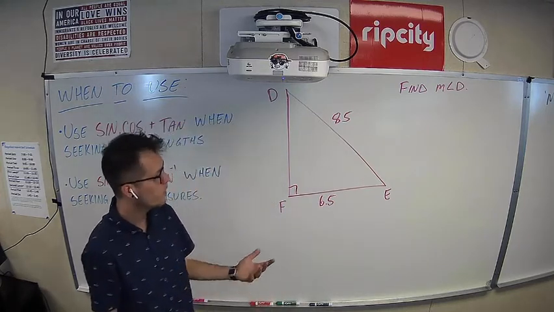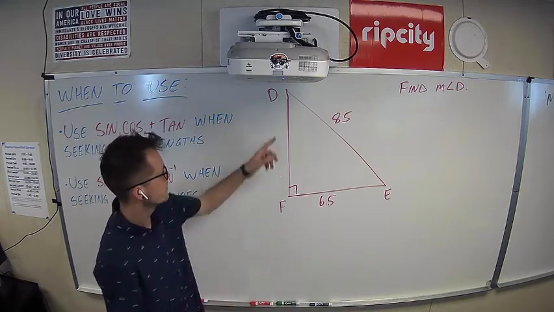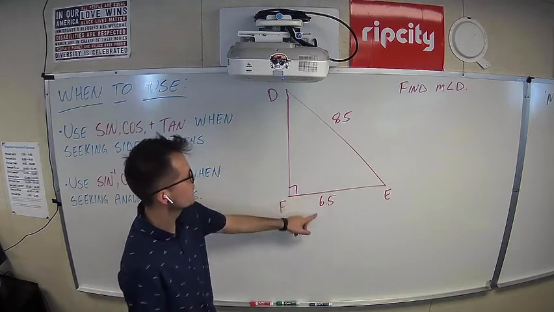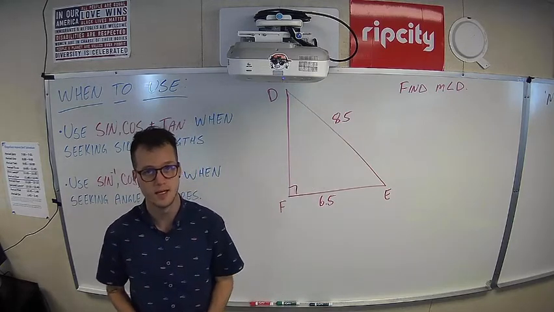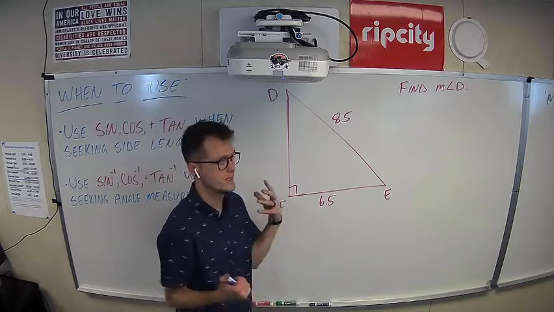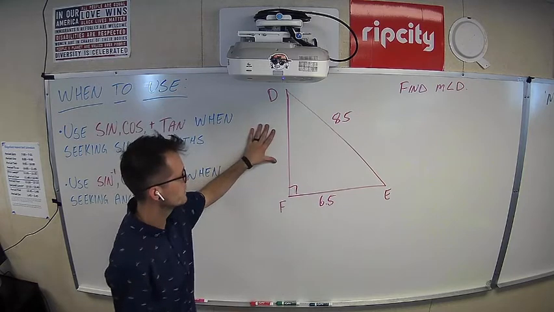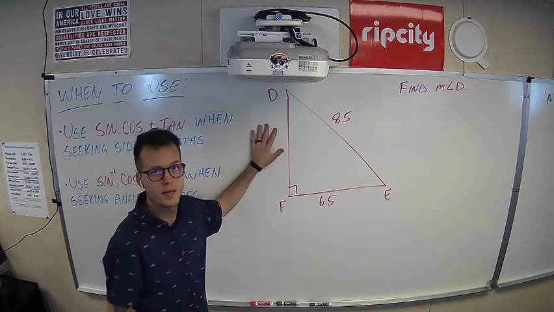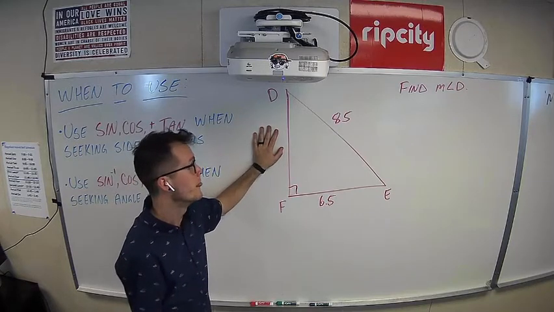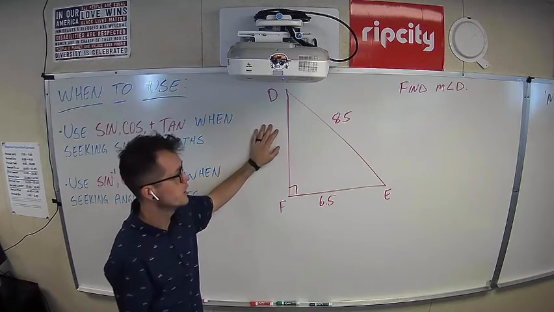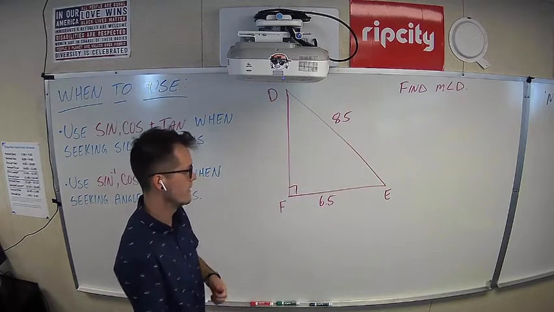As given, we only have one option because we have the opposite side to D, and we also have the hypotenuse. So opposite over hypotenuse is sine. We're going to use the inverse sine. If for some reason you really didn't want to use sine here, you could totally use Pythagorean theorem. Find the length of this leg, and then you have all the options. You could use cosine or you could use tangent if for whatever reason you chose to do so. I don't really care which one we use. I'm going to use sine because that's what I can do with the information we have given.